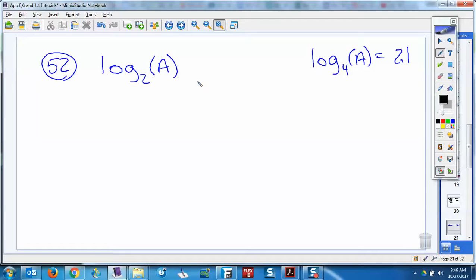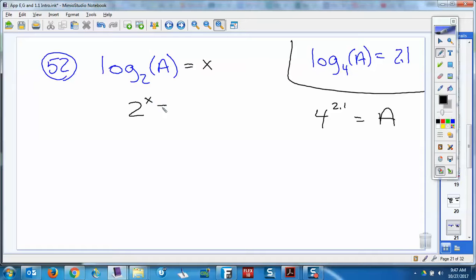We talked a little bit about this yesterday, or maybe it was 2 days ago, about rearranging these things. So they gave you this, and then they asked you for this. So I would probably just, well, let's see. One way to do this would be raise that 4 to the 2.1, and that equals A. Would that be reasonable to do? Okay, and then what we're looking for, I guess maybe I could call that x over here. So 2 raised to the x is equal to A. Maybe that'd be a good way to do that one.